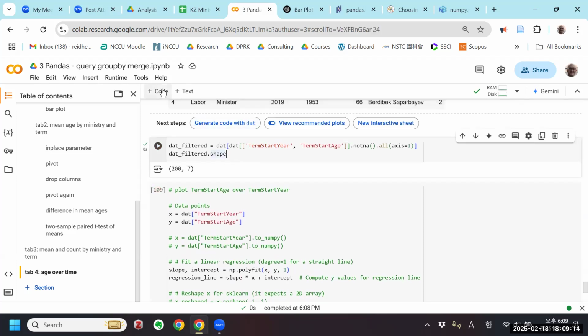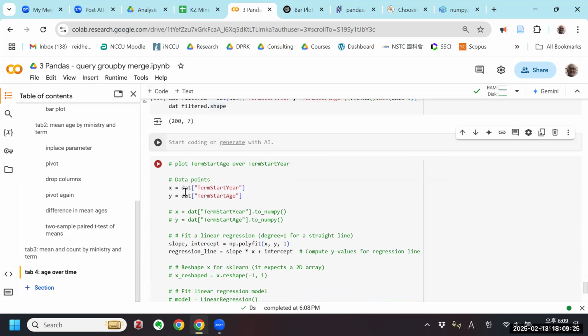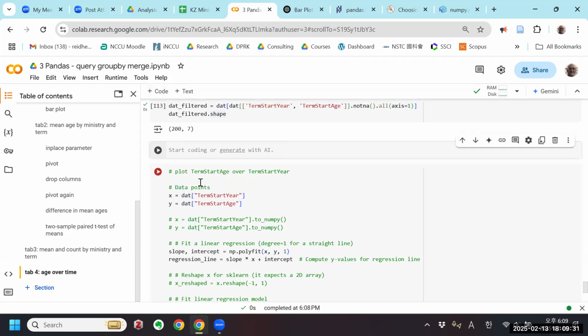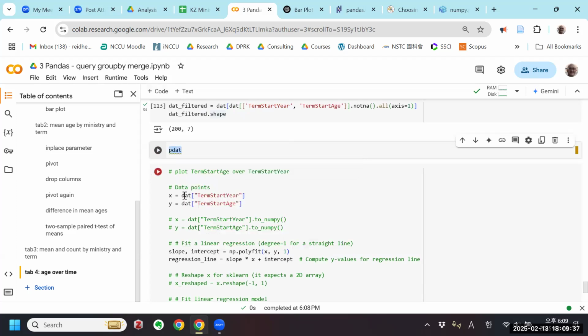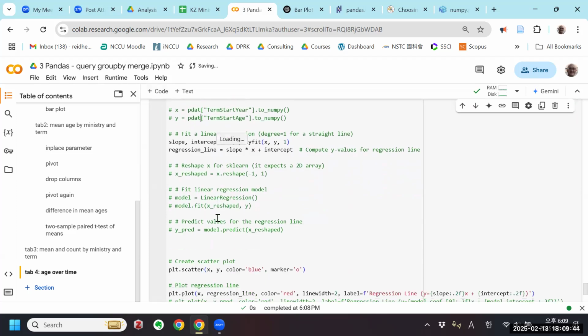Tip here, this is something that comes up sometimes, like if you're wrangling the data frame a lot and creating new data frames or whatever, I don't want to change this every single time, right? So what I do is I copy the data, I'll call this pdat, as in plot dat, and I'm gonna just put pdat in here for any time that there was dat, right?